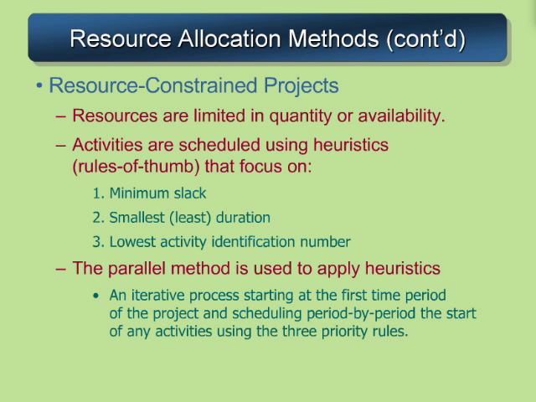And if I have 2 activities that meet criteria 1 and 2, I'll go ahead and do the one that's listed first in the work breakdown structure that has the lowest activity number. And then we'll use this iteration process and a parallel method in which we'll analyze what we did. We'll take a look at resources, look at resource availabilities, change the slack as we start reducing the slack and use up that slack, and reanalyze our process and follow these heuristics along the way.